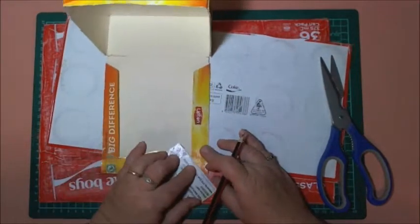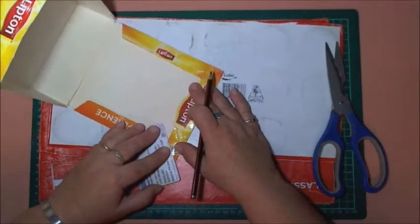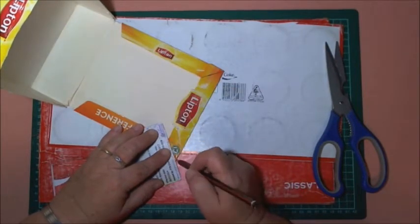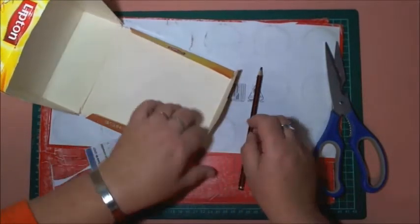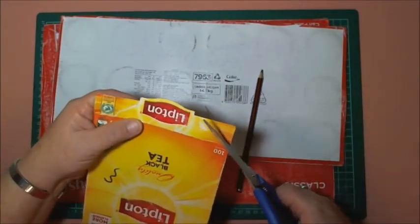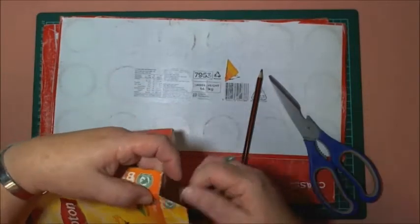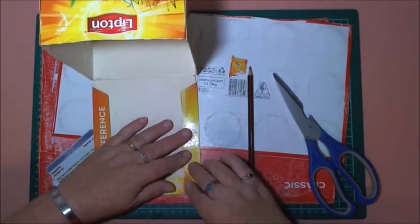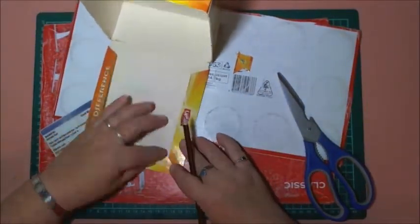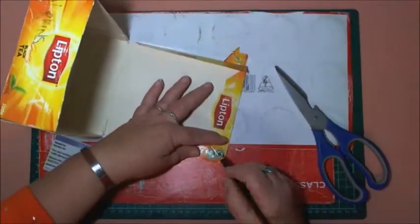Let me just grab them from that corner to that corner. So I'm just lining it up from where it meets the bit underneath, like from the corner to here. So we'll just chop that off. And the same with the bottom. So we swap. I suppose you could just draw a line across there now. Why not? Let's do that. Just so it sits a little bit flusher on there and isn't as bulky.